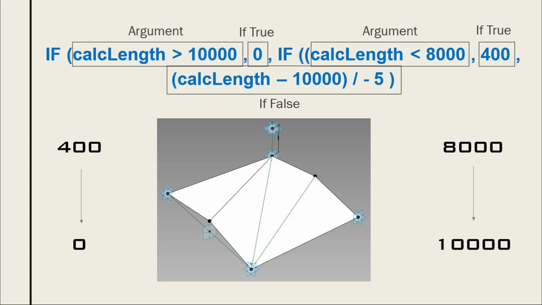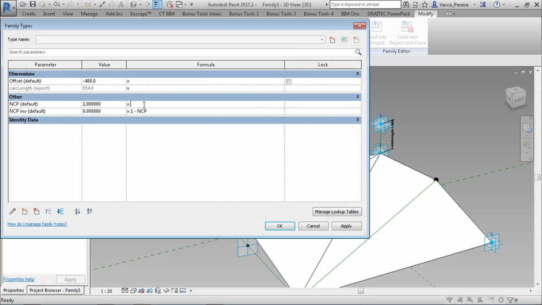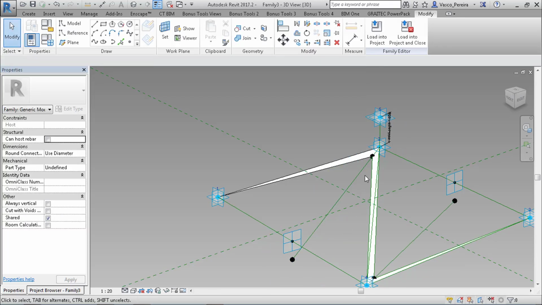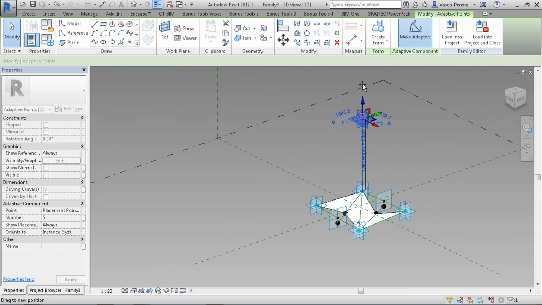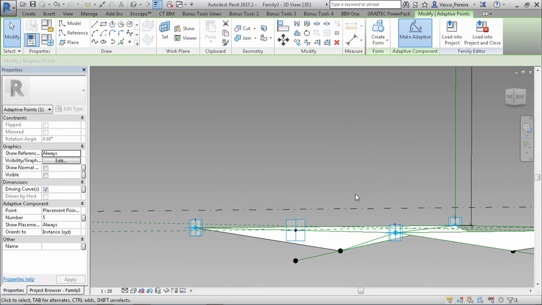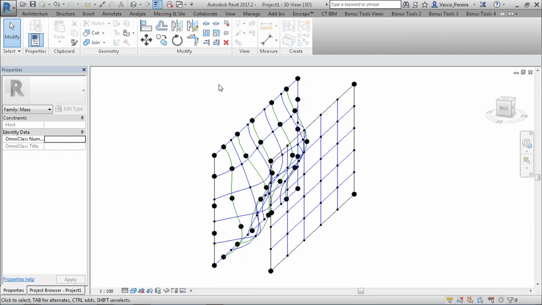So let's go back to the family. Let's paste these formulas. I've actually made the formula a bit different, because as I was working on the family I did it off the top of my head, but when I went back to build the presentation now, I made it neater. So now let's paste it here, in the first formula in the normalized curve parameter, and the other one in the offset, and we'll do OK. We can just drag this point up and down to check that it works. And it's all working properly, so let's just load it into the project.